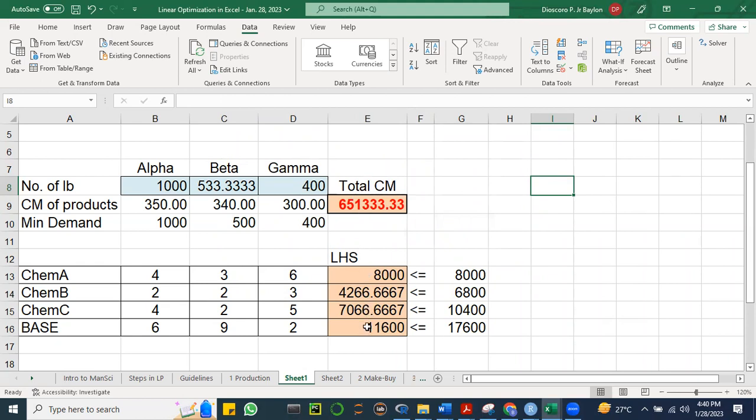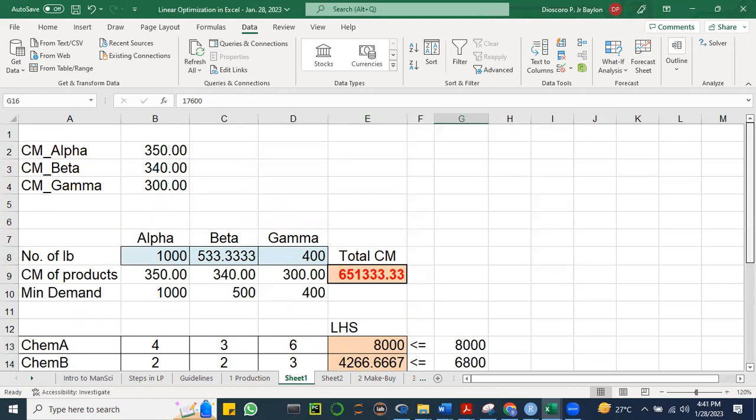And if we check the constraints, here, chemical A was used up, di ba? 8,000 na gamit sa kanya. Si chemical B, may natira pa, may slack pa ito, no? Si chemical C, may slack pa. Si base, may slack pa rin.